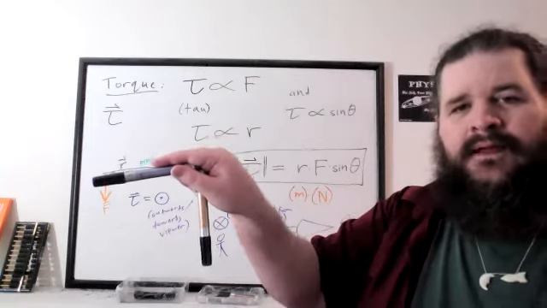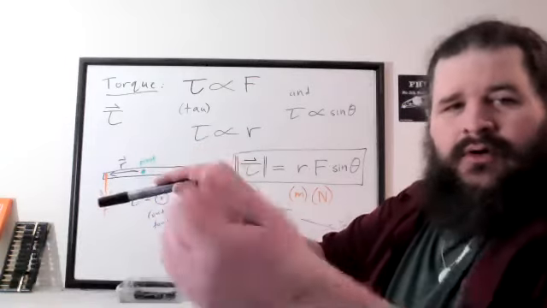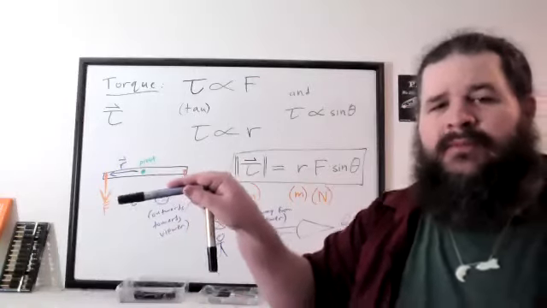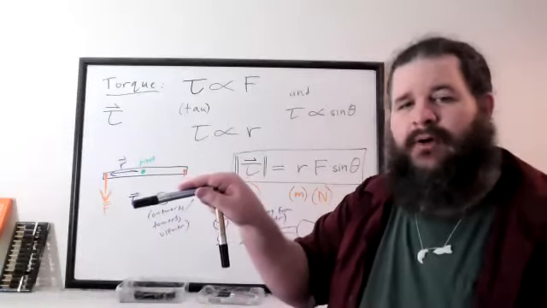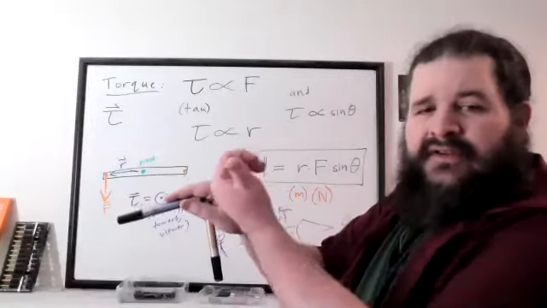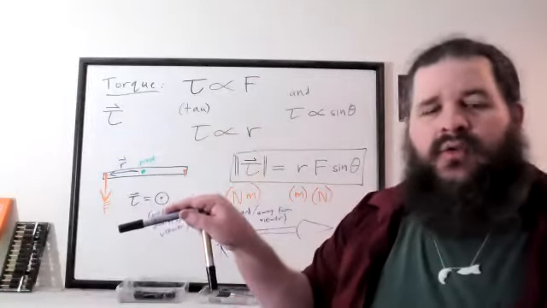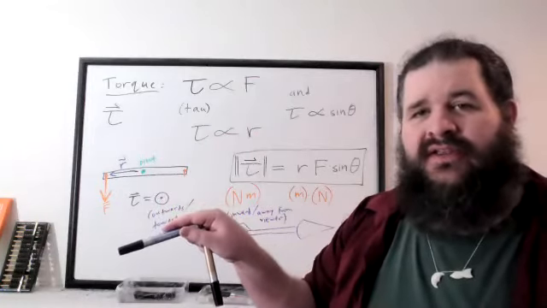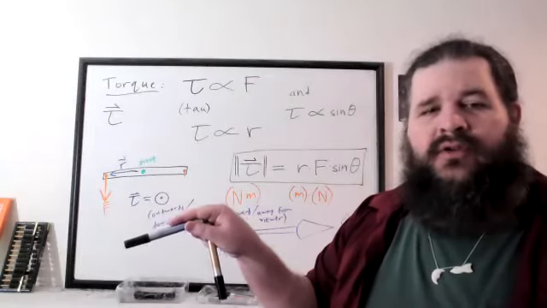Towards you, right? Yeah, in this case, either towards the viewer or alternatively away from the viewer. So if all we care about is the perpendicularity, the idea that torque has to be perpendicular to the force and perpendicular to the radius, there's 2 possibilities here, outwards or inwards. The right-hand rule, the real purpose of any right-hand rule, and we're going to see more in 7C also, is to choose one of those 2 directions.